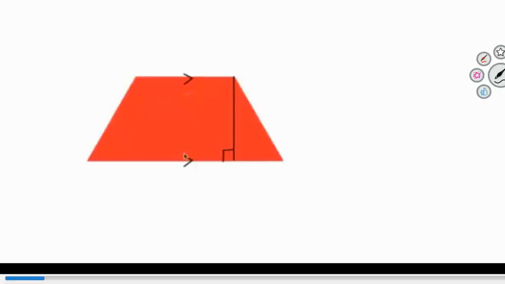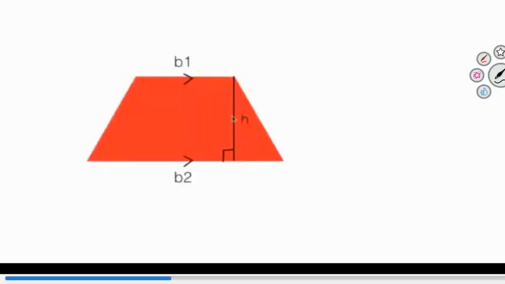These little arrows here mean that this side and this side are parallel with each other. So now let's label. Your parallel sides, you're always going to call those bases. It doesn't matter which one you label which, but this top one, I'm going to call B1 for base number 1, and this bottom one base number 2. Remember, your bases are always going to be those parallel sides. So it doesn't matter if this is flipped up or rotated over. Wherever your parallel sides are, those are going to be your bases. I could call this B2 and this one B1. It doesn't really matter. Then the distance between your bases right here is going to be your height.